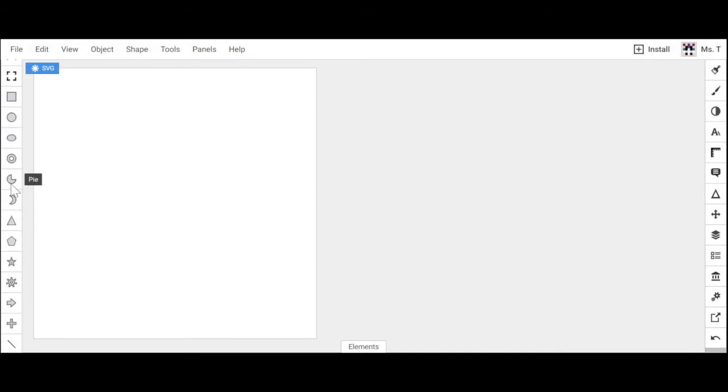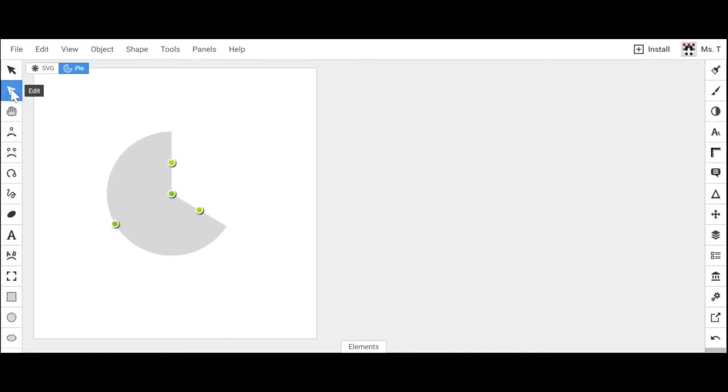So as we get into some of these more interesting shapes, let's do the pie, for example. I'm going to hit escape to get my transform tool so I don't have to scroll all the way up there. But I am going to scroll up there for the edit tool. And so that edit tool is showing us the points. So now I can click and drag these points to edit that shape more.